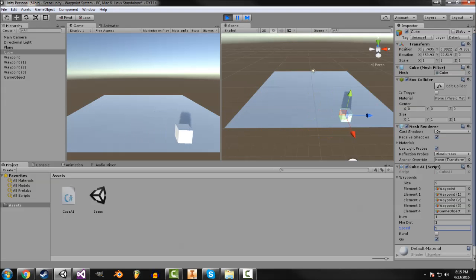And then I can also turn it off just by setting this. And then I can also set it to be random, so it'll randomly go to these points. So if I speed this up, as you can see, it is rather random. And it goes to all points that are in this array.